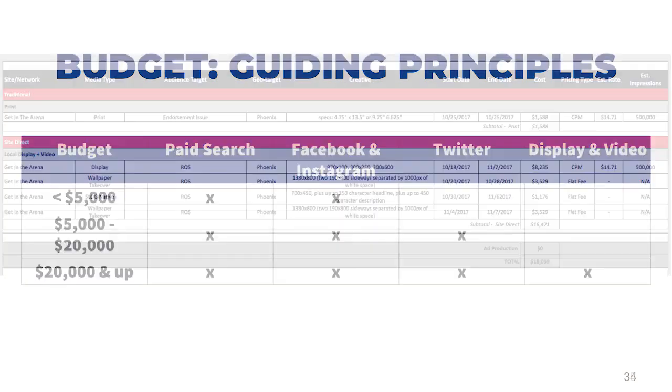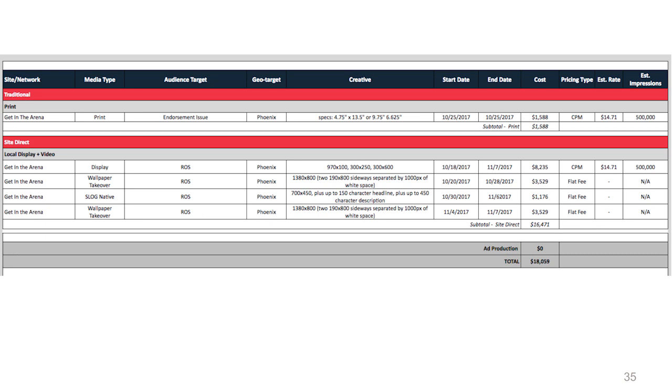ads into your buy. On this side, you'll see an example of a media plan. When working with an ads consultant or ads agency, they're going to provide a spreadsheet of all of the elements of your plan. Typically, plans include the name of your creative or the name of your ad campaign, the type of ad, so that will indicate if it's display, homepage takeover, or a banner, your target audience, the region that the ad is run in, the dates of your campaign, the cost, and the pricing model.